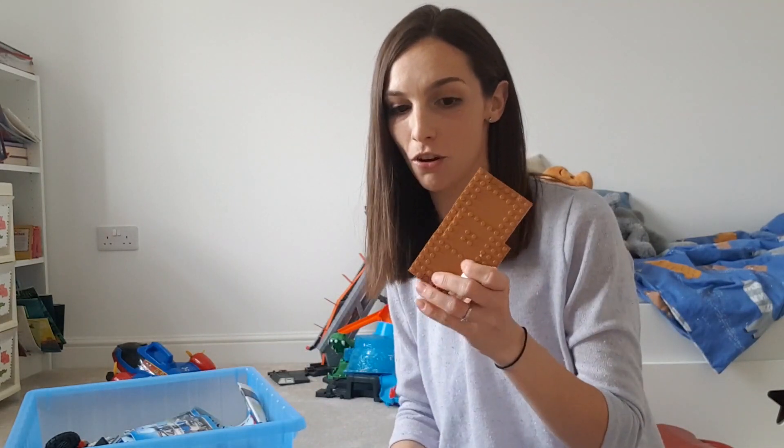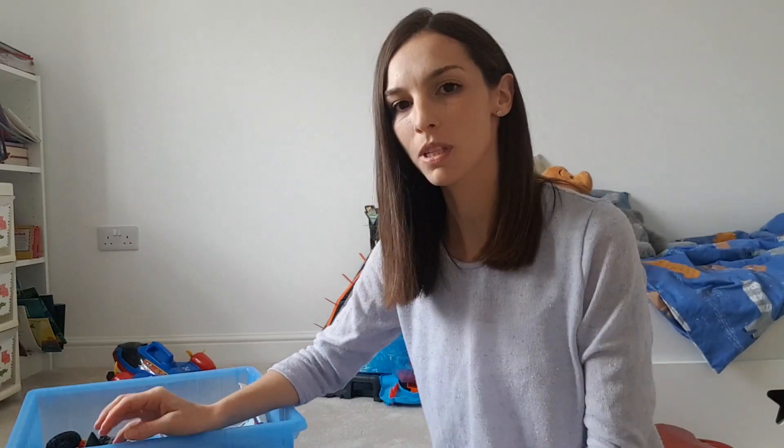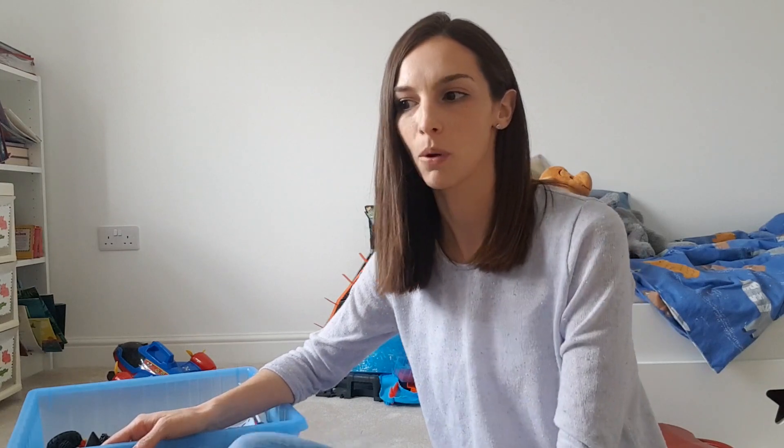The next favourite is a real staple piece — Lego. It's been popular for years and years. My son doesn't particularly like the Lego sets though. We bought him the Lego hospital for Christmas last year, set it all up — took us ages — and literally hours later he was taking it apart and building his own thing. He would much rather create his own thing with Lego than play with the different sets.